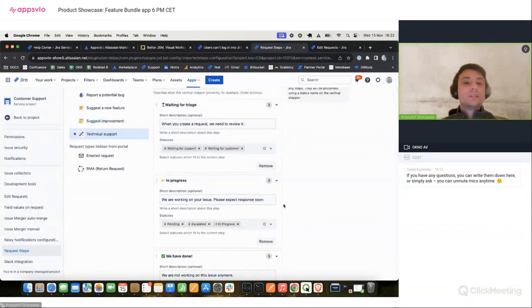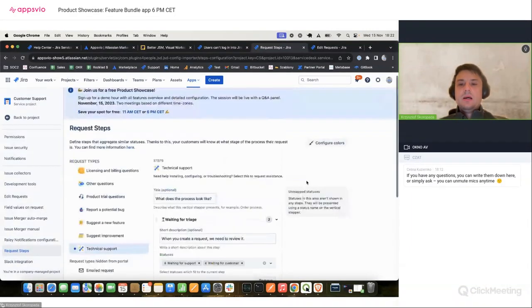We could have more stages. It's really up to our configuration. We could have 2 stages as well. So it really depends on how you'd like to present the workflow to your customers.